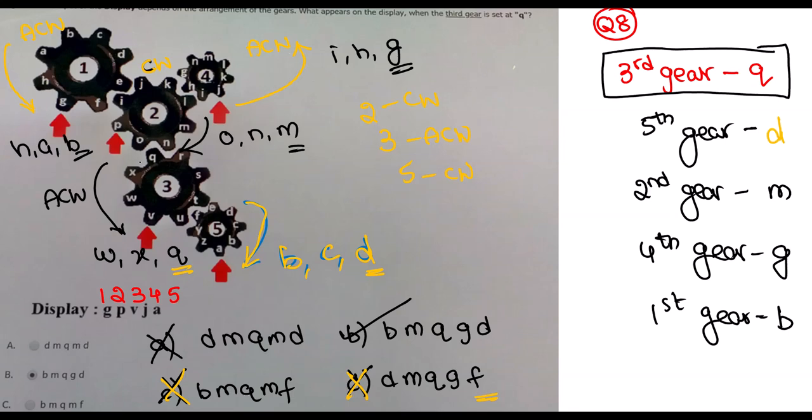But for this V, this side is near. That's why anti-clockwise. Third one clockwise also can be done, but it makes a fifth step. It takes more time. If you go clockwise, reaching this point will take more time. Anti-clockwise is less time. That's why we are doing it. If 3 is clockwise, 2 and 5 are anti-clockwise. However many steps we have to count, that many we have to apply for everything.